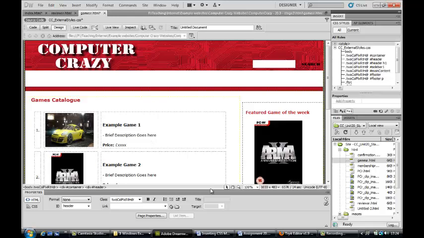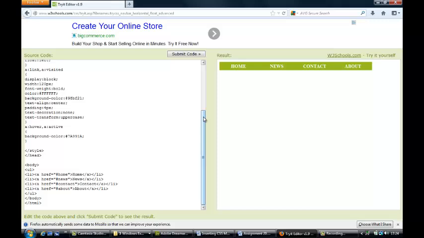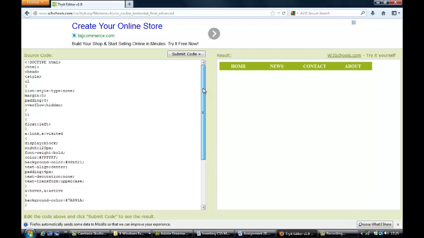Okay, for the menus I'm going to get the code from the W3C site, which you've got a link for. This is the site. It's got the code, both the CSS styling and the HTML code to create horizontal menus, as I've got on the right here. Their code is internal though. Their CSS is in the same page as the HTML. Now we're using external CSS, so I need to copy it.